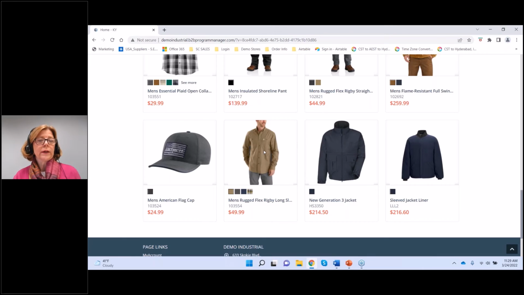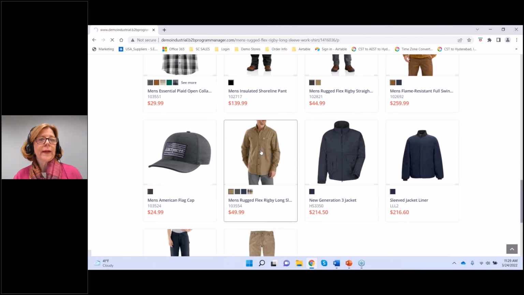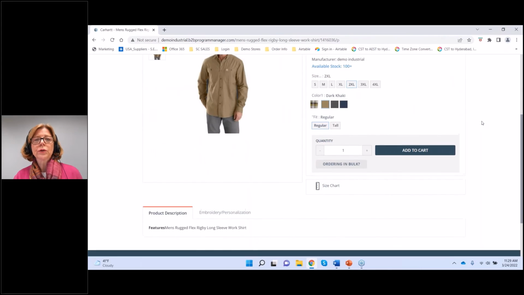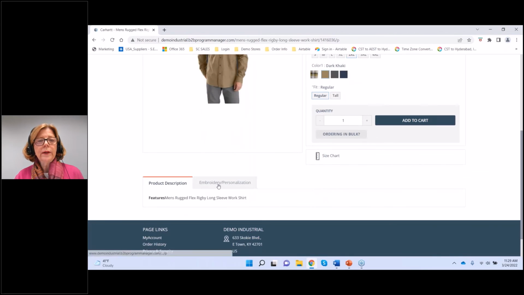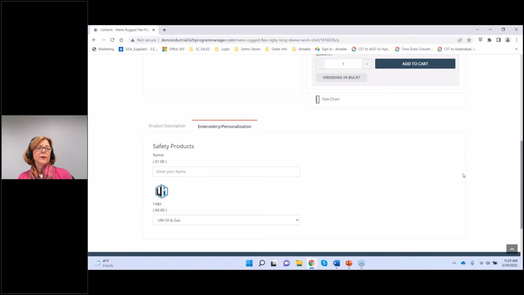But what we're really doing is letting the shopper know what it is they get to order. What shirt, what color or colors. We can even tie into inventory so they know what's happening on inventory. But most importantly, we also take the guesswork out of the embellishments and the personalization. And this is going to vary from job to job within one account, because maybe one group doesn't get to have their name put on their shirt, but another group does. That customer facing, if I'm a Comcast employee, maybe I get to have my name put on my shirt because I'm out in customers' homes every day, that sort of thing. And then we can lock down what their logo or logo options are. In this case, there's just one.